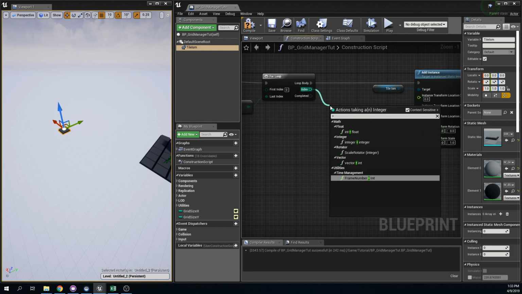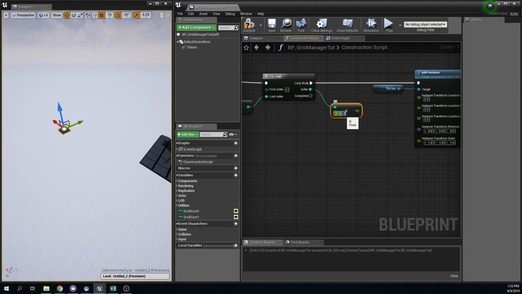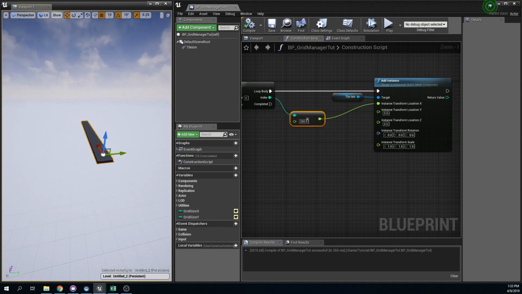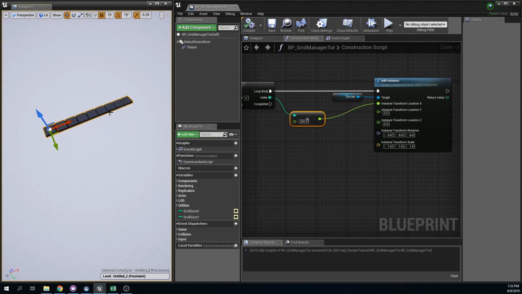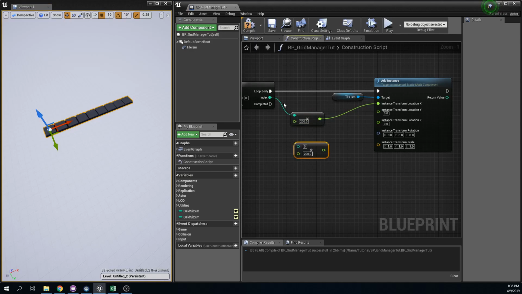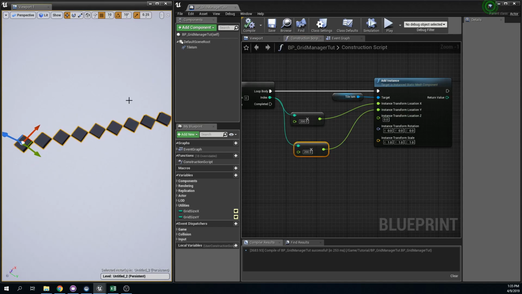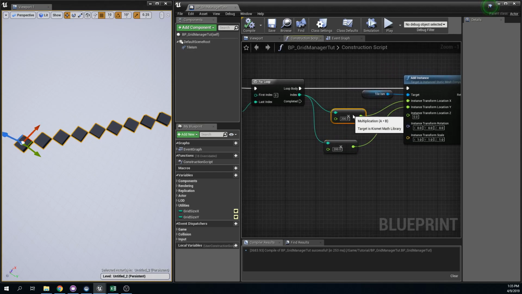So I take this index and multiply it by a float and put this as the X location. If I now compile, we can see that it expands in the X direction. If we do the same thing in the Y axis, we can see that we now have something like this. Obviously this is not what we want, so we have to adjust this somehow. Every time we go 3 tiles in one direction, we want to loop back and not just keep going. But we can do this quite easily.